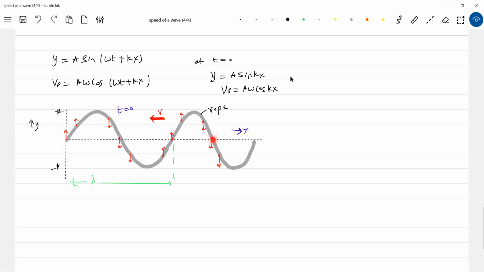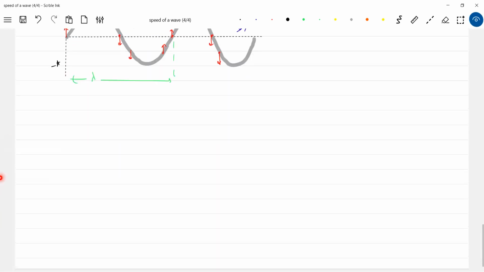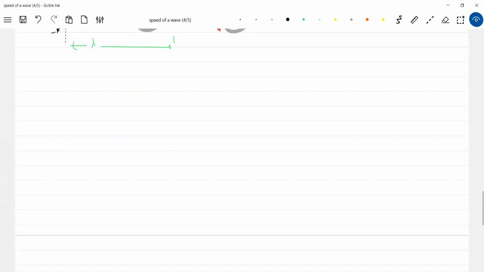Okay, how to write these equations. Now if it is kx plus omega t, any difference? A student, instead of writing omega t plus kx, will write y equal to a sine kx plus omega t. I think it doesn't make a difference, no? Omega t plus kx or kx plus omega t, things are the same. Got the idea? Okay, now we'll explore the cos. What do you mean by cos function?